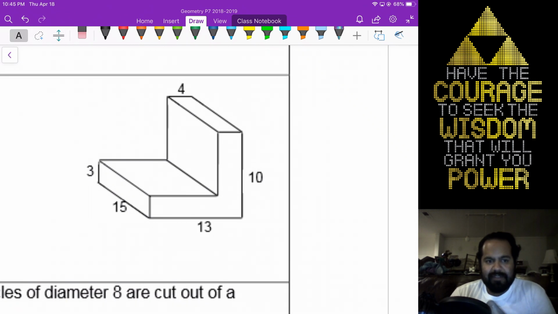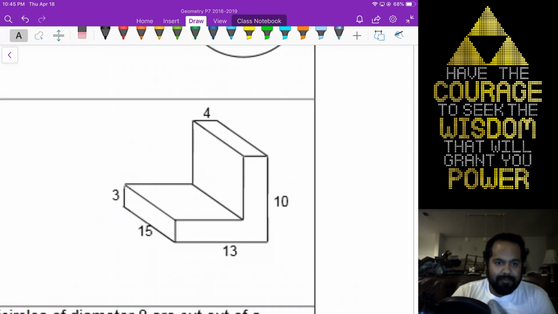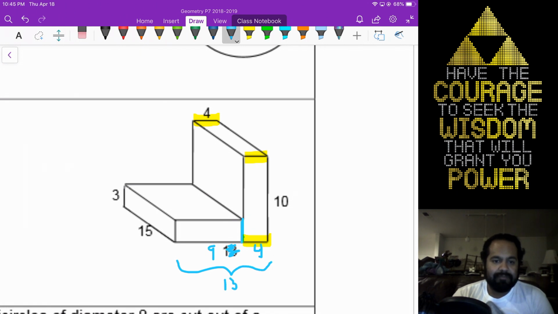I'm going to break this up into little pieces since Ariana has not spoken up. So I'm going to slice it down this way. What I'm going to take into account is that this 4 is the same length here, here, and here. So if this is 4 and my total length was 13, then that means this missing slice here is 9.